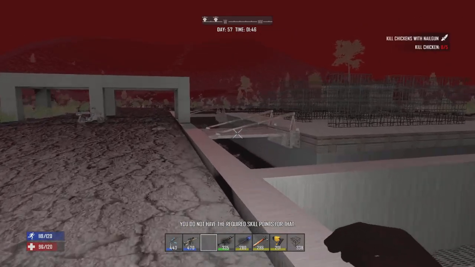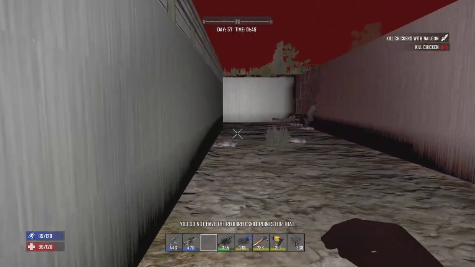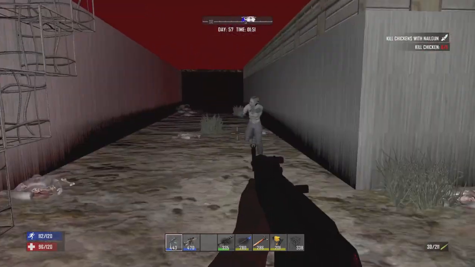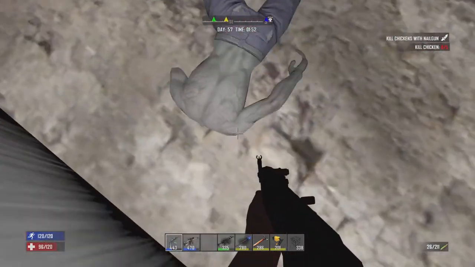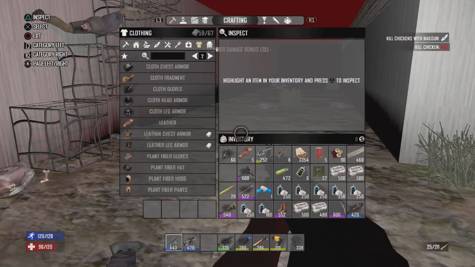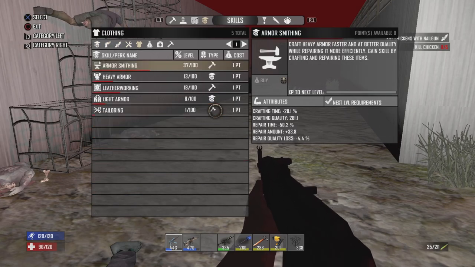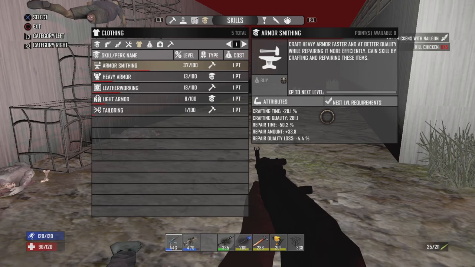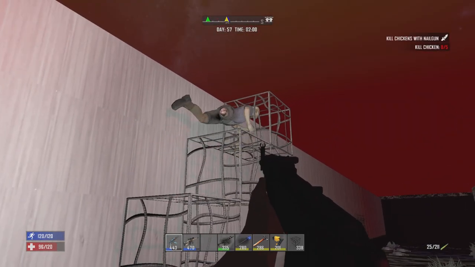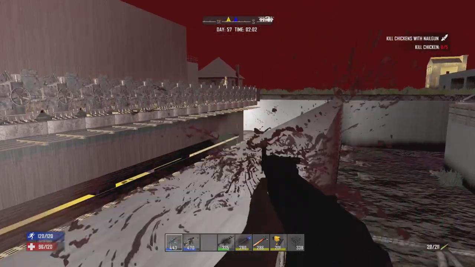I just pumped 25 points into armor smithing. And what's it at now? In like the 200s, I think. Maybe the 300s. No, it's level-wise. Yeah, that's what I was saying, like 200s, 300s. No, I mean it's perk level. Like, skill level. Oh, 37. Oh, then mine's higher. Mine's in the 50s. Yeah, I would like 515. I would like a better brain bucket.